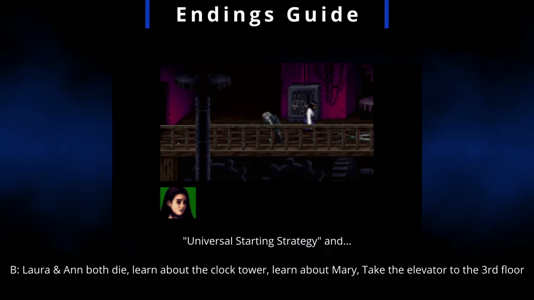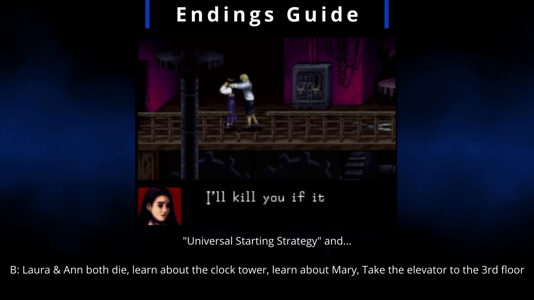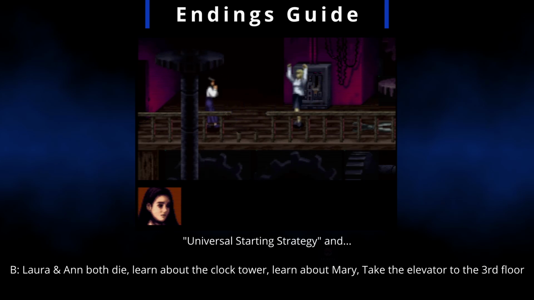For obtaining ending B, you have to witness both Laura and Anne die. Then you learn about Mary's intentions, learn about the secret of the clock tower, and take the elevator to the third floor. You'll defeat Bobby from flipping the switches, and then Mary will sneak up behind you. You'll fend her off, and then she'll fall into the generator and get electrocuted before the ending credits roll.